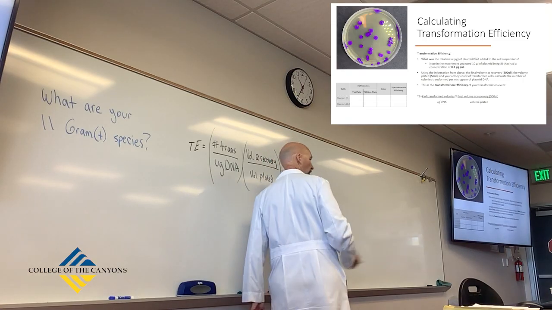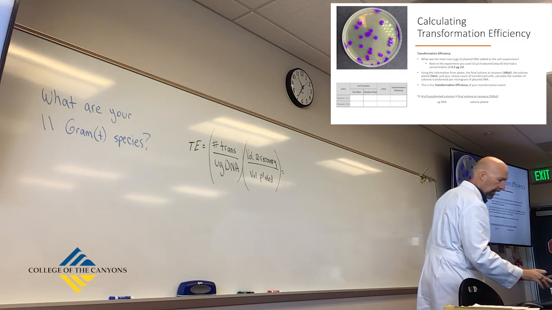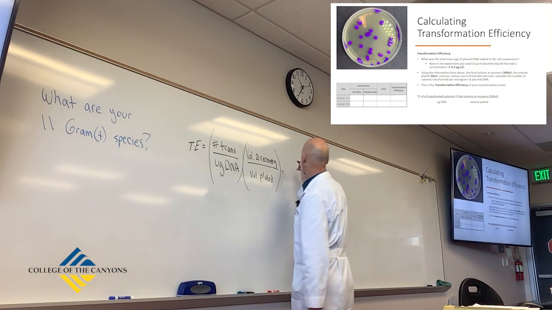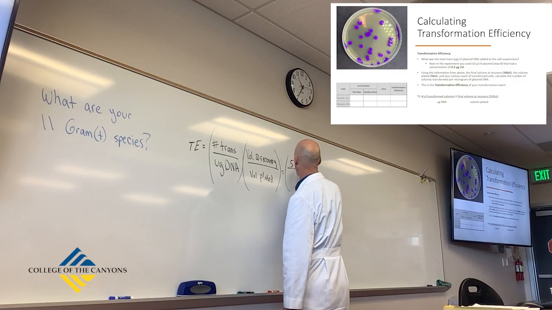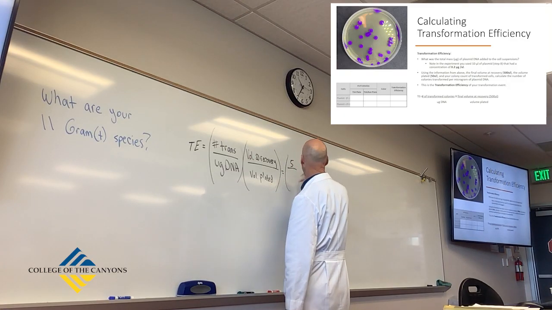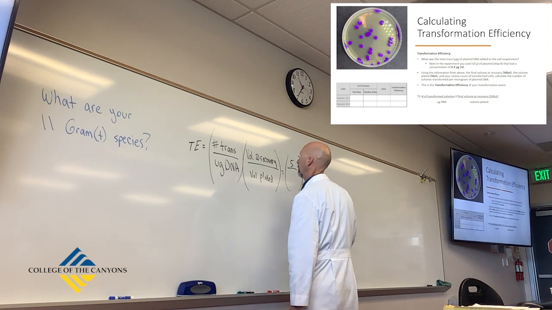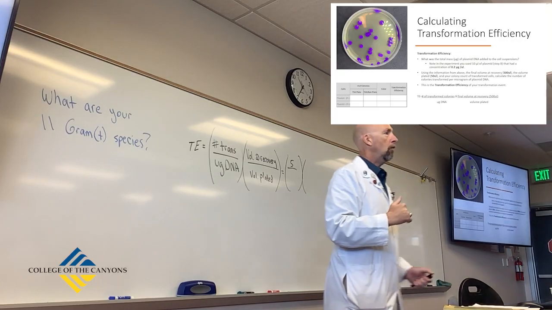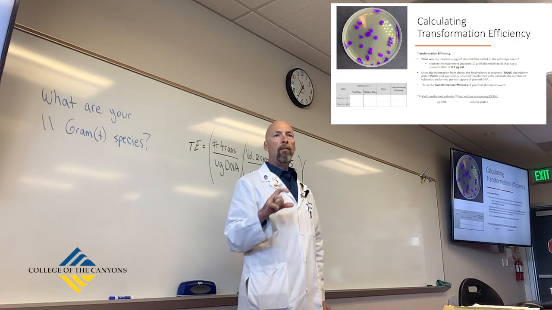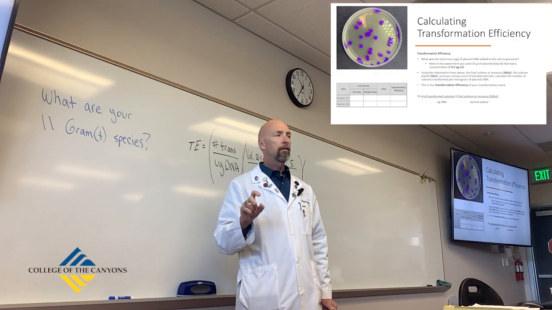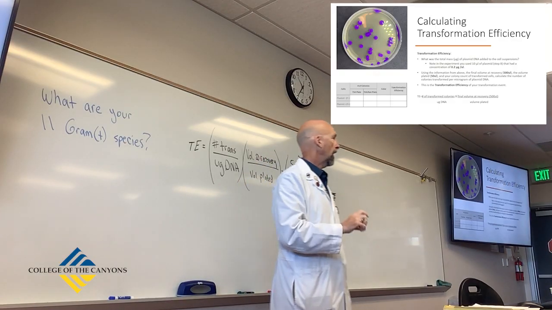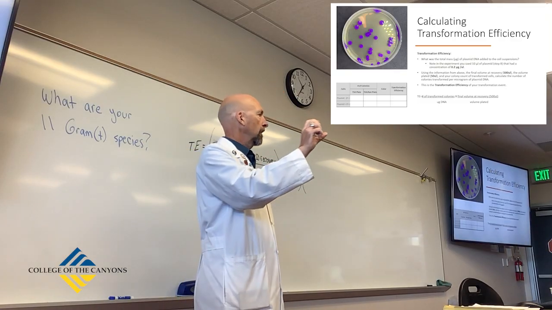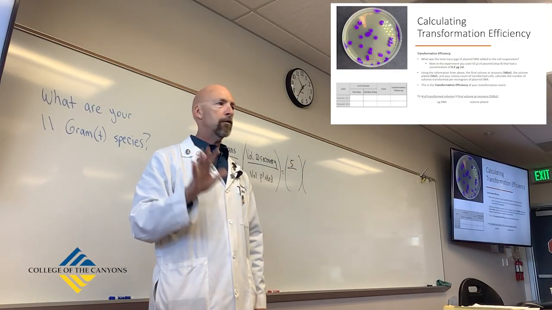All right, so for group 2, I counted 5 colonies. So that's going to be the number of transformants. That's 5. We need to figure out what the micrograms of DNA is. Volume at recovery. Well, the recovery step, if you recall, was where you added some extra nutrient broth. This was after heat shock, right? After heat shock, you added some extra nutrient broth, and then you put the tubes in the 37-degree water bath for 5 minutes. That was the recovery step.